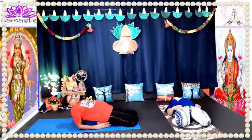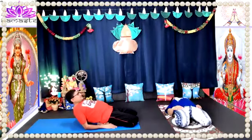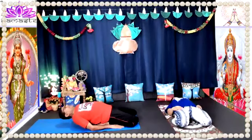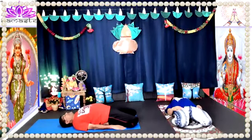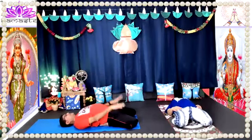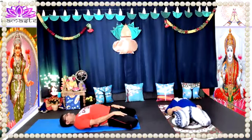Others, if you're able to do Supta Vajrasana fully, slide the hands forward, rest the body, completely lay down on the floor, the whole back and the back of the head, completely rest here on the floor. You can bring the palms up, you can place them over the thighs. You can close the eyes.